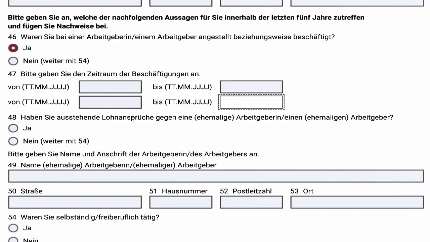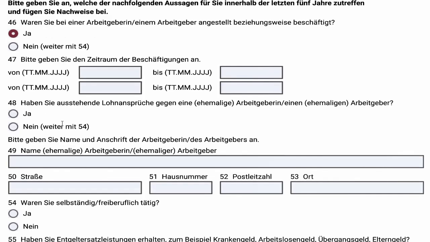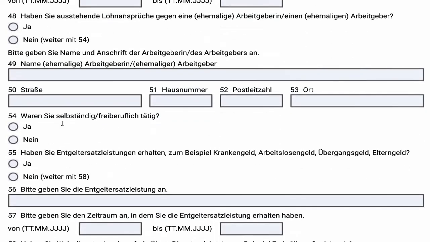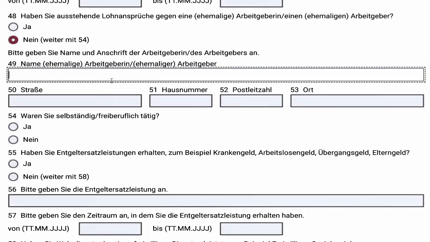Do you have outstanding wage claims against a former employer or a current employer? If it is the case, you mark Ja. If it is not the case, you mark 9 and continue with part 54. If it is the case, you provide information about this employer here.